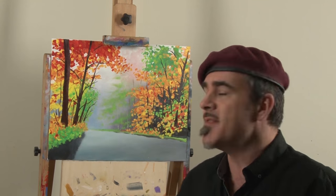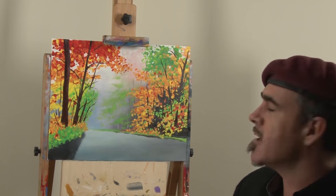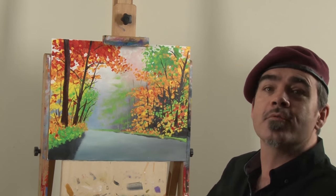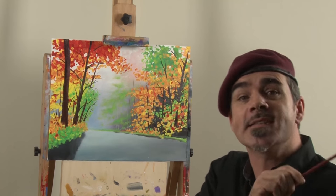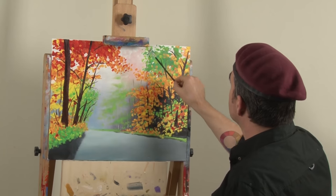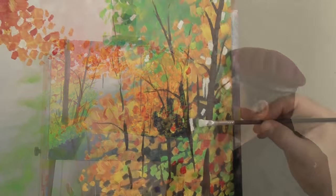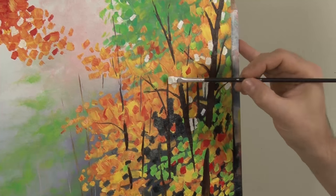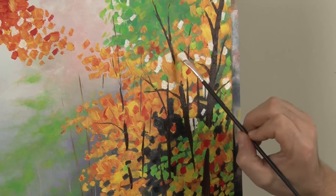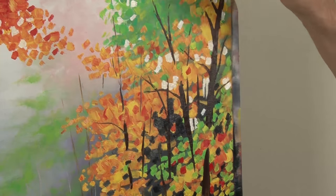Okay then, well that's the forest in. I think I've got a little bit too much colour in there and we've lost a little bit of sky, so I'm going to put a little bit of sky in, just peeking through the trees there with white, so let's get that on. The adding of paint to suggest sky on top of the foliage is an old impressionist's trick, and it's quite effective. Obviously, don't take it too far down the trees, as the sky would not be visible through that growth.